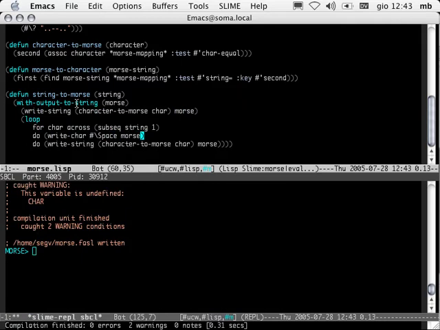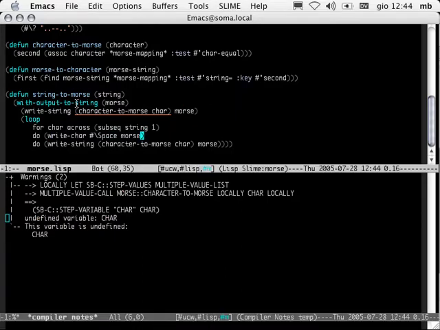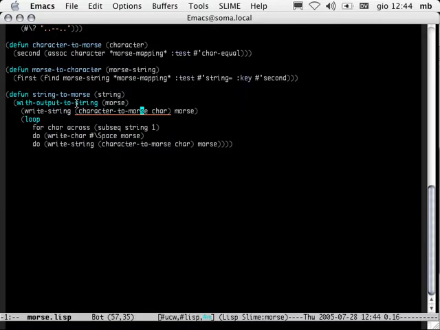Two warnings. Well, when we compile a file and there are some warnings or some errors, we get a compiler notes buffer like the one you see here telling us what went wrong and where. So let's see, here the warning is the variable car is undefined. Well, that makes sense.